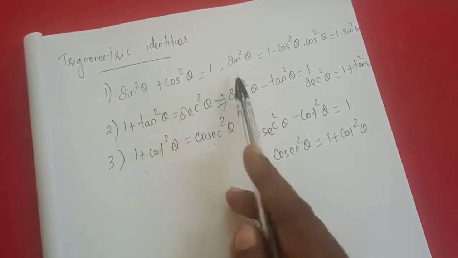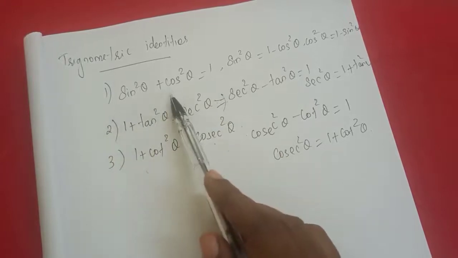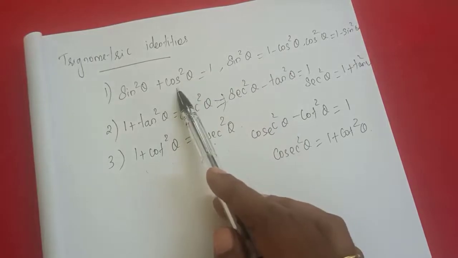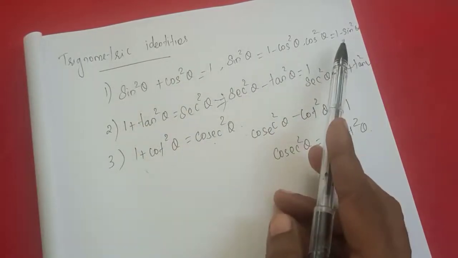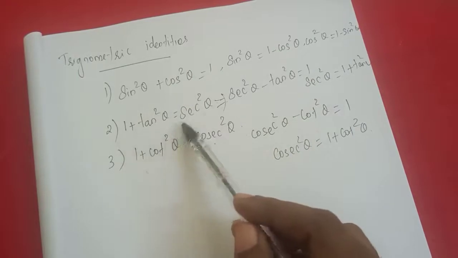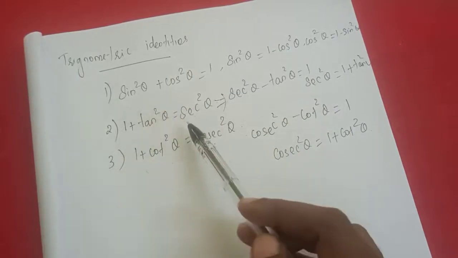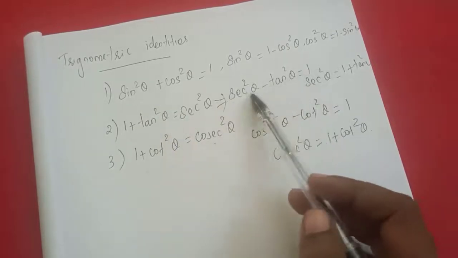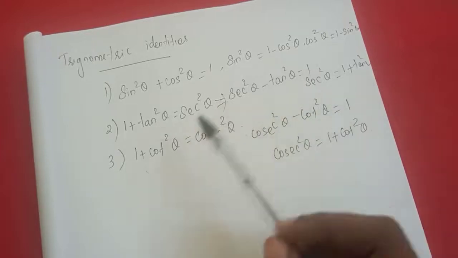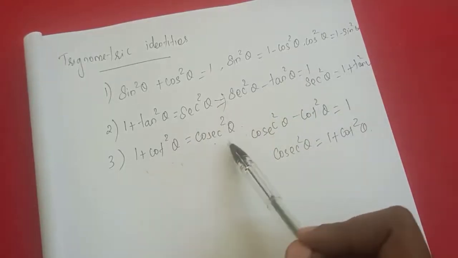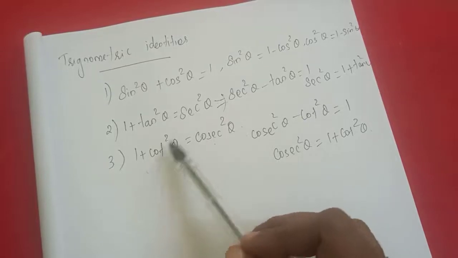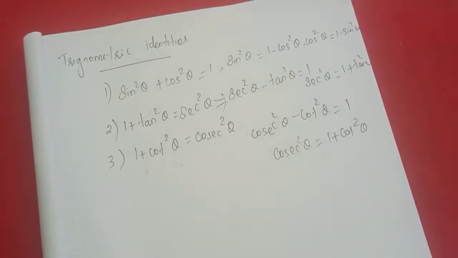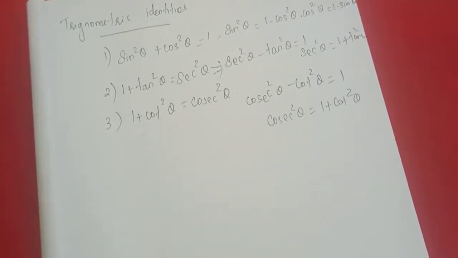From sin square theta plus cos square theta equal to 1, I can form another formula, that is sin square theta. What's the value if you bring cos square theta to that side? 1 minus cos square theta. Same as that, if you need the cos square theta formula, bring this to this side, 1 minus sin square theta. So 1 plus tan square theta is equal to secant square theta. Bring this side, so secant square theta minus tan square theta, the value is 1. So secant square theta is equal to 1 plus tan square theta. Same as that, 1 plus cot square theta equal to cosecant square theta. If you bring this to the side, cosecant square theta minus cot square theta, the value is 1. Same as that, cosecant square theta is equal to 1 plus cot square theta. So from the 3 formulas, you will create 2 formulas from each one.